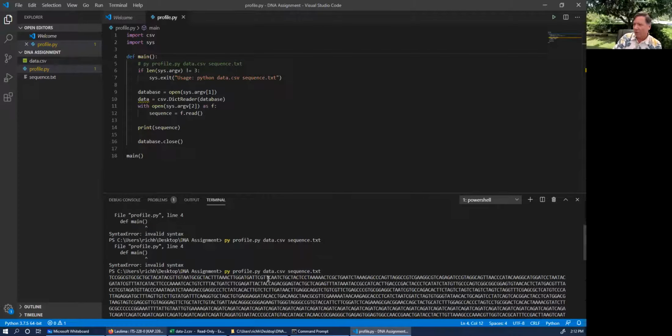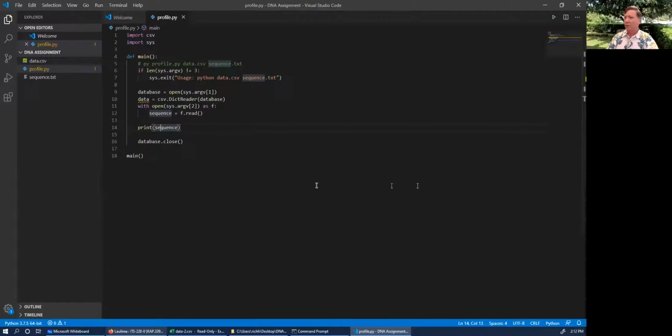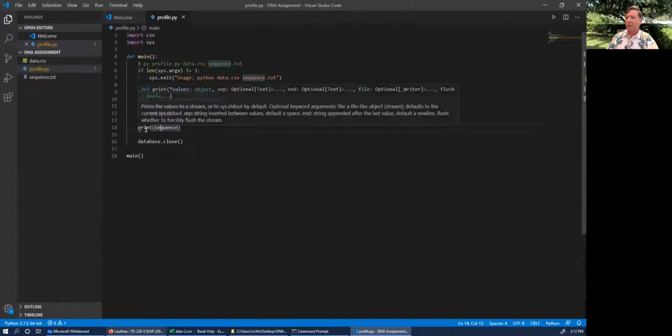I wanted it to print out the sequence. You see here, I read it in, and it's unused. It's an unused variable. I read it in, and then I printed it out. Okay, great. And so everything's working. It looks like I'm importing the classes I need to. So let's move on here. I'm just going to close this, and I don't need this there anymore.